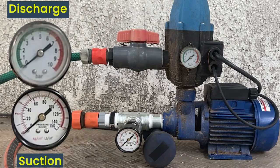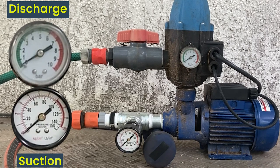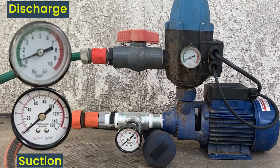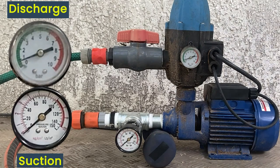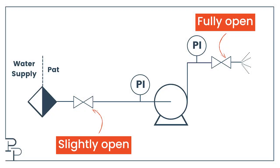Not very exciting, is it? Remember there is a flow through my system because my supply valve is cracked open, but it's really low and not enough to register any pressure on either gauge. I am starving the pump of flow, and extended periods like this risk damaging the pump. I need to open the supply valve more.